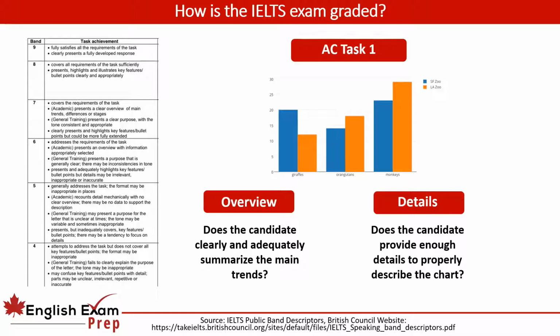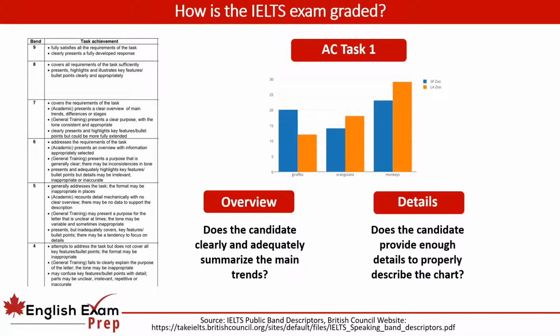Task achievement is something we can fix quickly. The strategy is to raise your task achievement and your CC score quickly. Then, if we have time to raise your lexical and grammar scores, that's fantastic as well. But using the strategies, you can make sure you get a 7 simply by studying these videos, working through all of the lessons, and getting that feedback. Those are things you can improve in 10, 20, 30 hours of studying, versus grammar and lexical resource, which can take months to study.